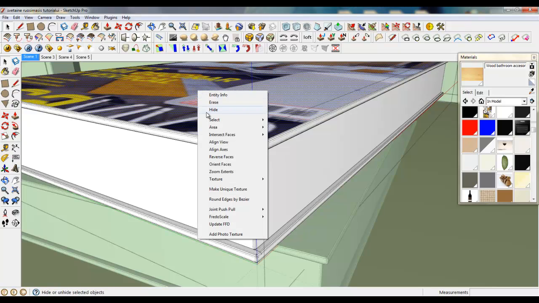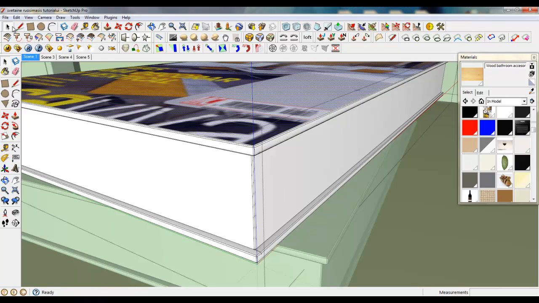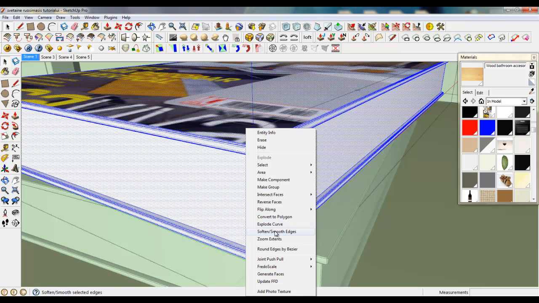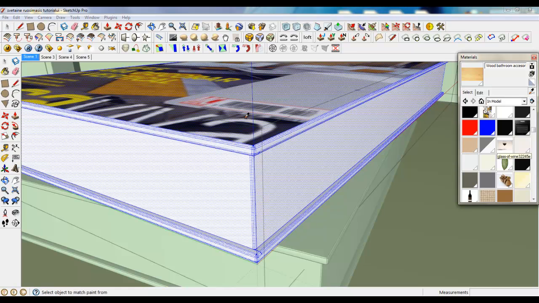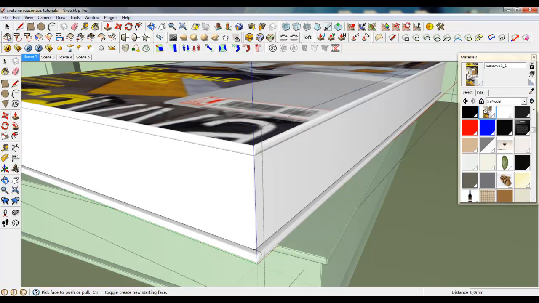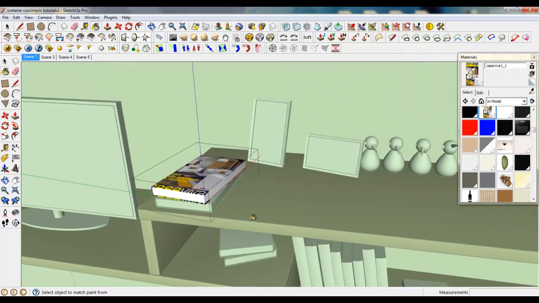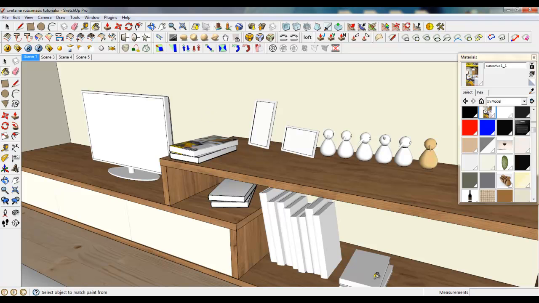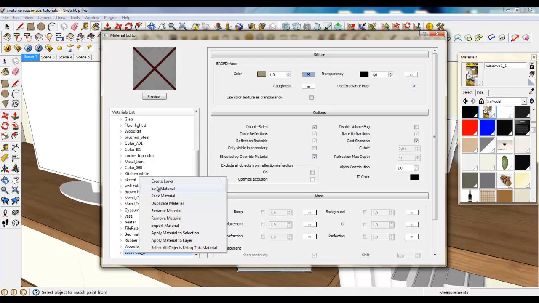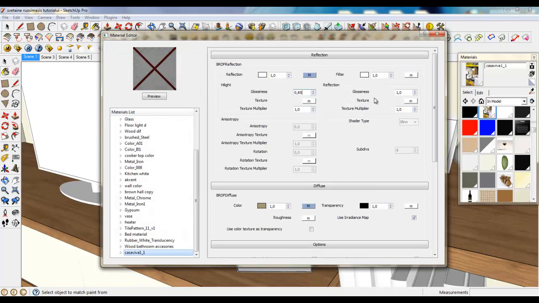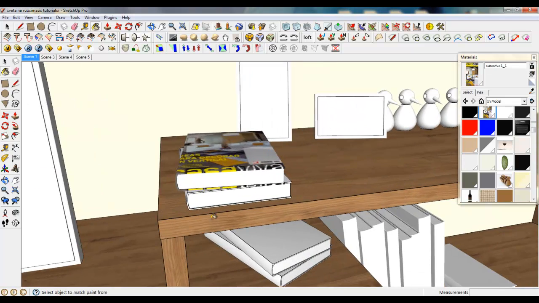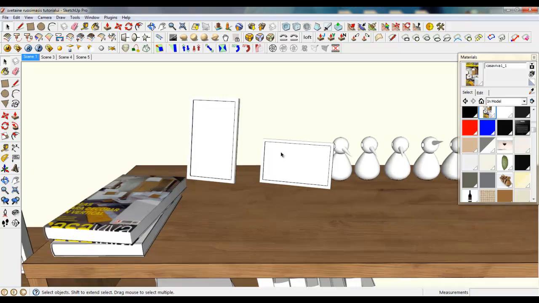Turn off hidden geometry. Well, firstly, let's maybe project, turn off hidden geometry. Select everything and soften smooth edges, something more than 20. Okay. Now grab this texture. Deselect everything and grab this texture again and color the edges. It's good now. The books are textured. In the same way you can texture all the books, but let's add a reflection, Fresnel, and 0.85. It's enough for books.